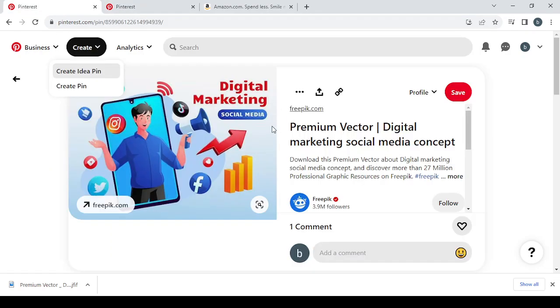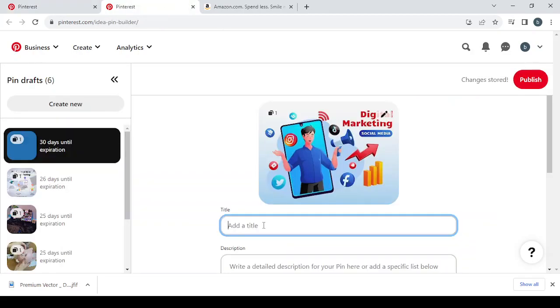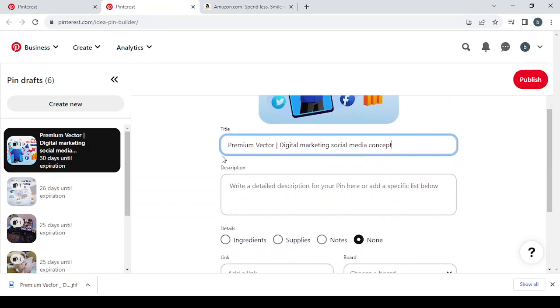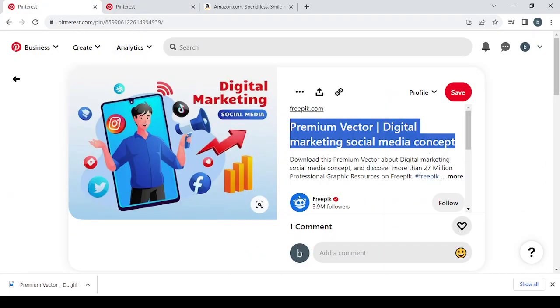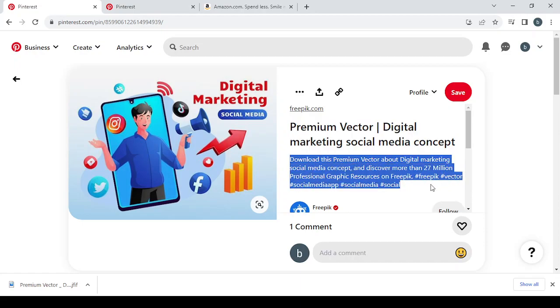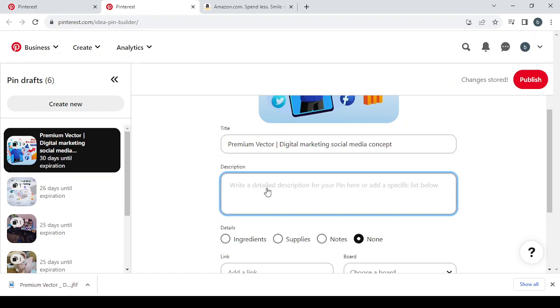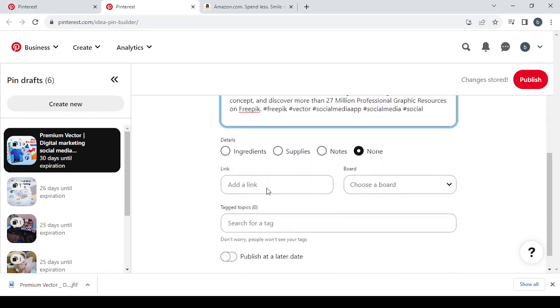We take the title, copy, and we leave the title here. Then we take the description. So this is pretty easy guys, and you don't need to create anything or write anything. You just copy and paste everything.